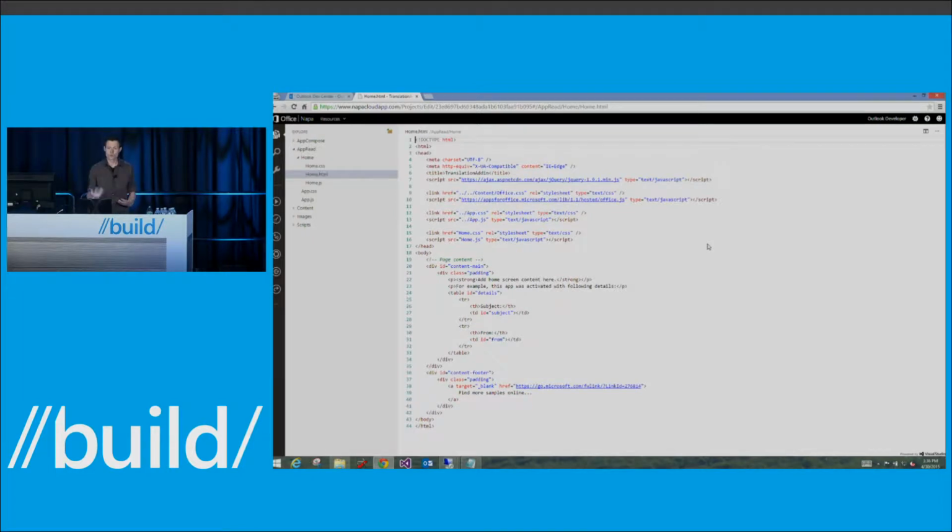Now, again, for those of you who are not familiar with add-ins, I'll go back and go over exactly how the architecture works. But for now, just to keep up with us, this is the HTML page. There's also going to be some JavaScript logic code that's going to be doing the actual translations. And then finally, we'll talk about the manifest.